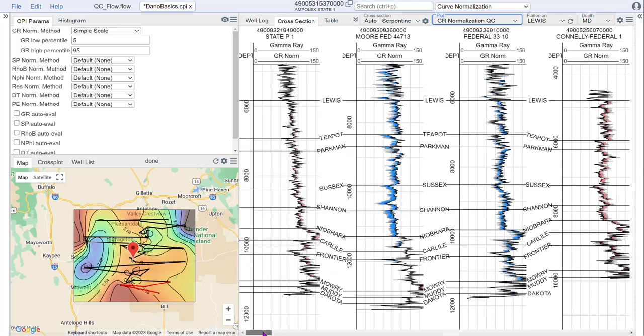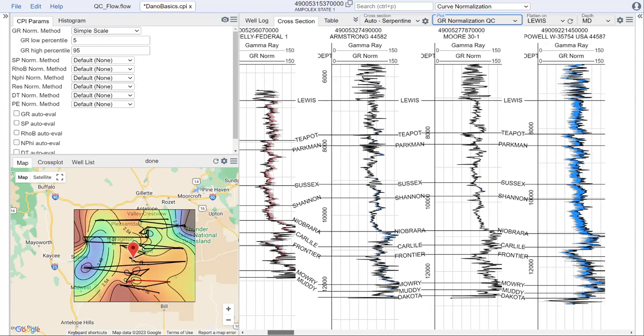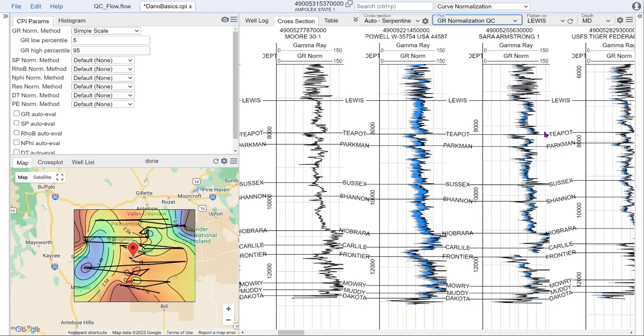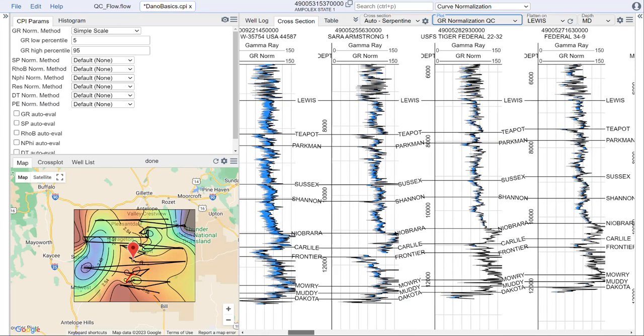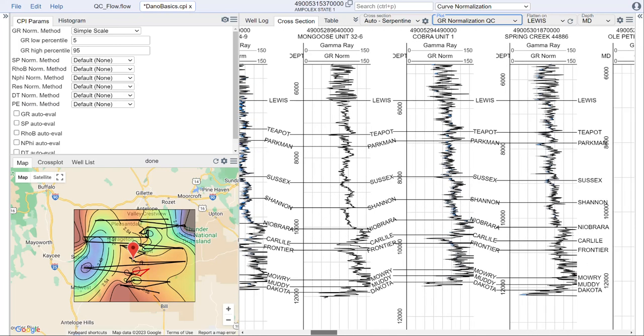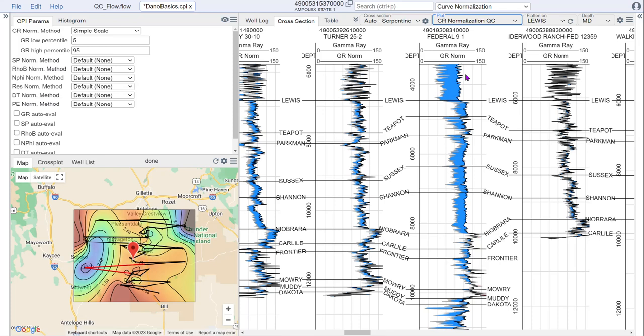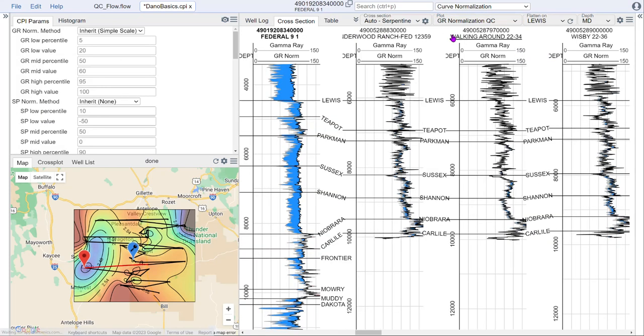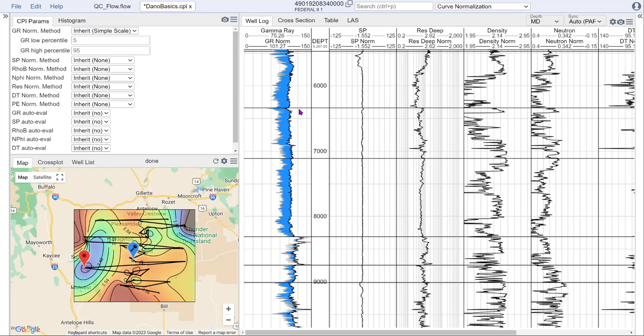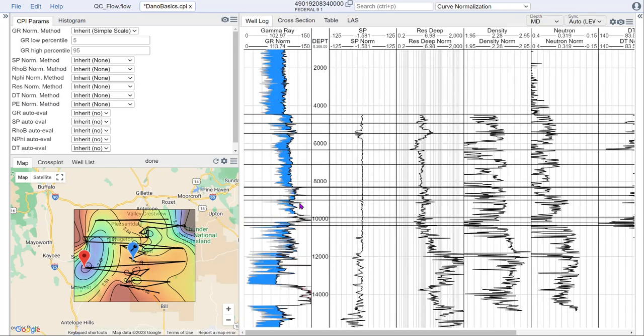We can see that we have some logs that are shifted a little bit lower, some that are shifted a little bit higher, and we can tell this by the shading here. We're showing the normalized and unnormalized curves. And so we can see how that stretch and squeeze has been done. And then if we see a log where we think we might need to go in and take a manual look, we could always go in and do that. We just click on that well and say, okay, is there something different here about this particular log? And we could take a look at that.